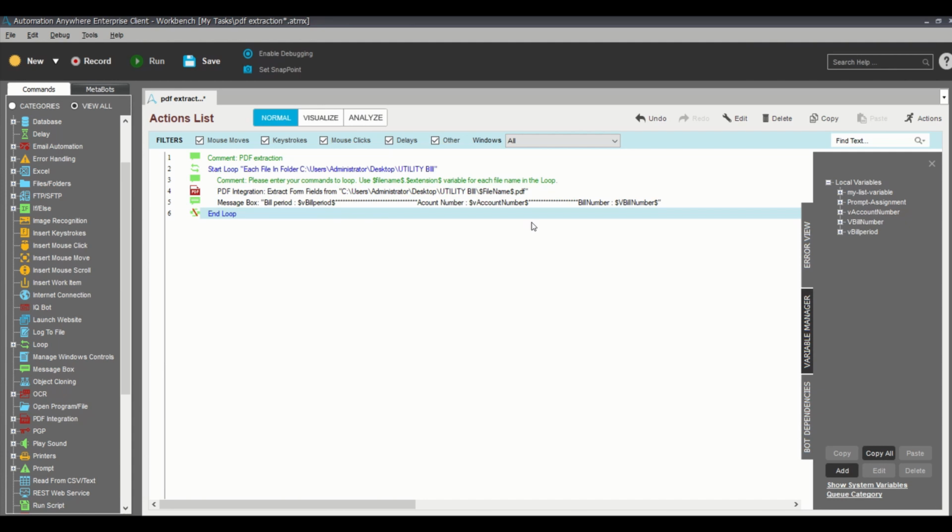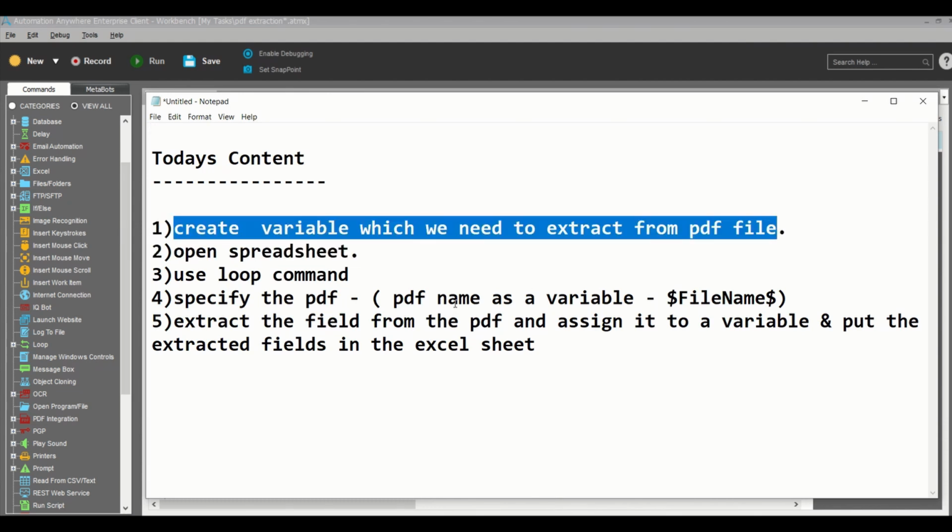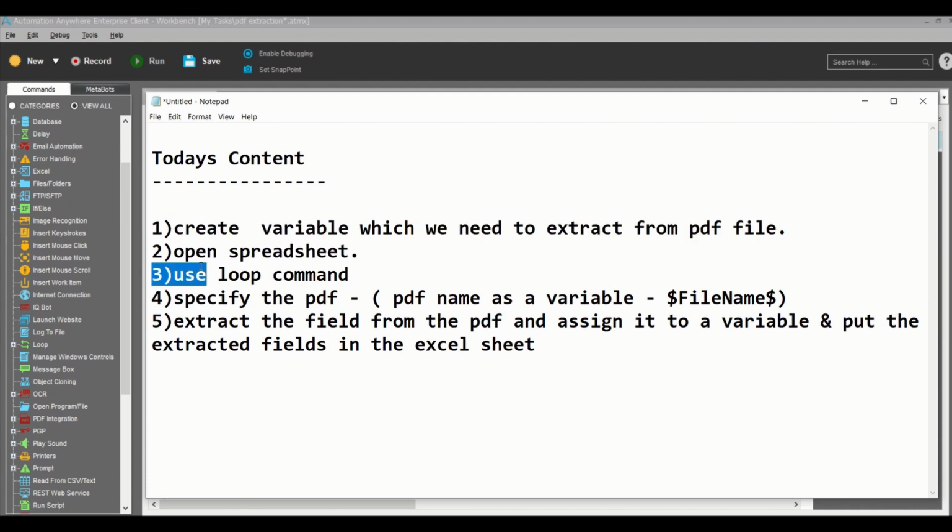So today, let me show you my agenda. It is to create variables which need to be extracted from the PDF file, and we will have one Excel sheet. Basically today we are going to extract from the same PDFs using a loop to get multiple fields and put them into the Excel file.